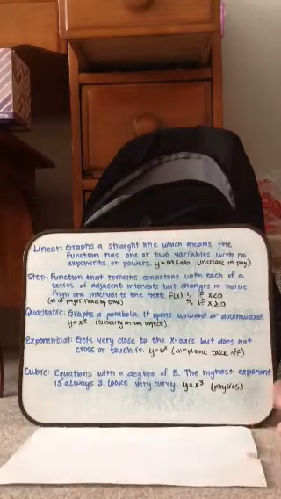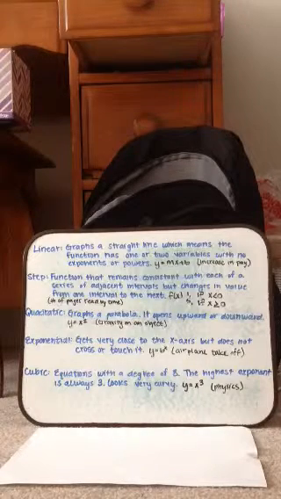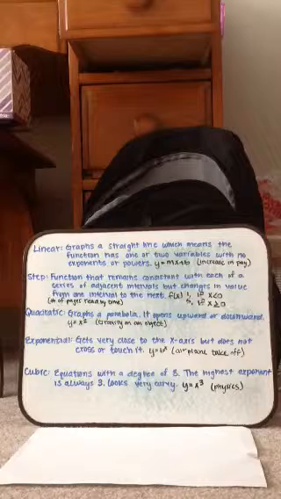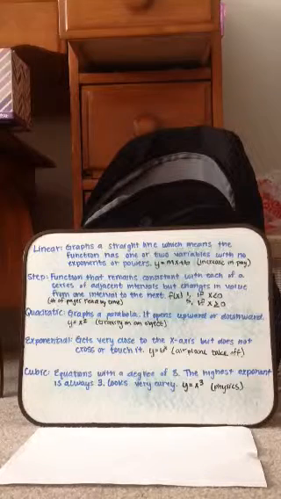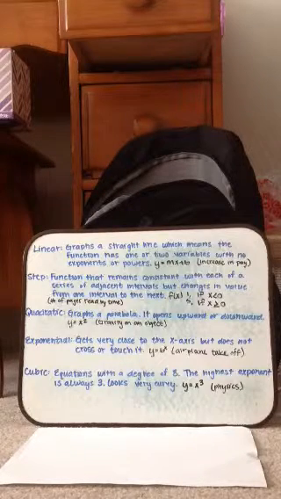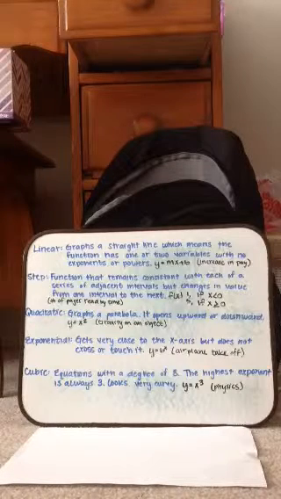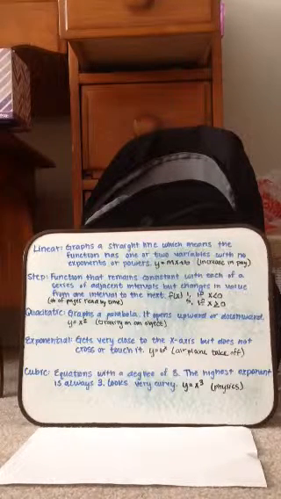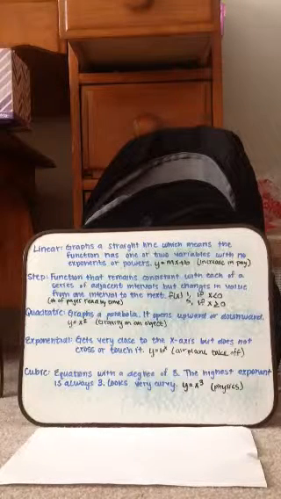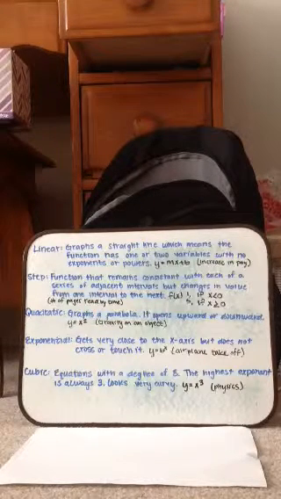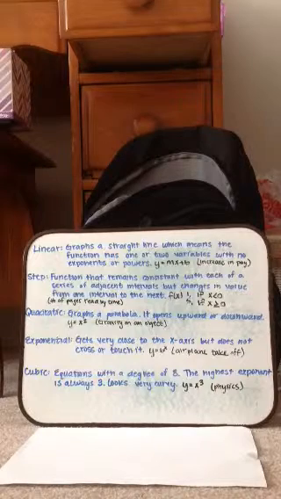And cubic is an equation with a degree of 3, and the highest exponent is always 3. And this graph looks very curvy. It can have one curve in it. To me, some of them look like an S, or it can have a bunch of different curves in it. And the equation is x to the third power, and a real world example of when we use cubic functions is in physics.